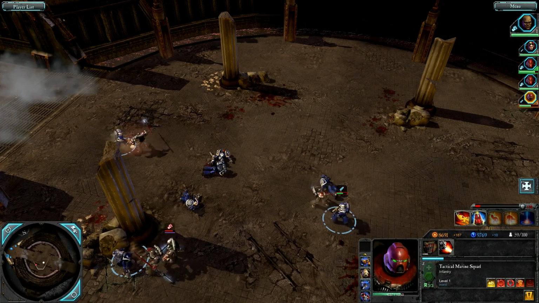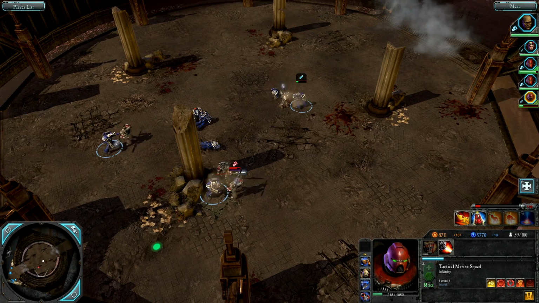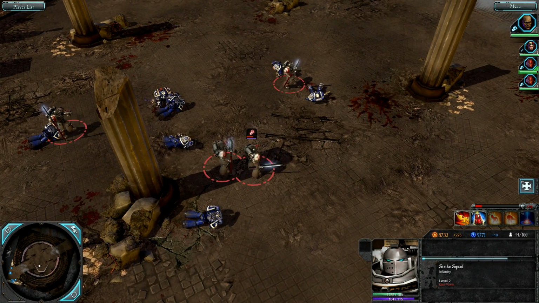Take down the Sergeant already, and that is all over. They are going to trounce the Tactical Marines as we expected. Not going to lose a model. Nemesis Focus Strike Squad do not mess around, and down go the Tactical Marines.